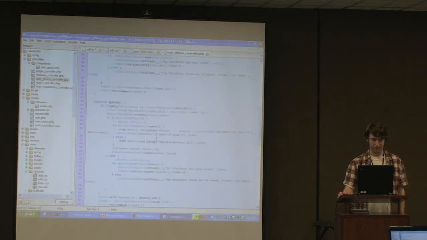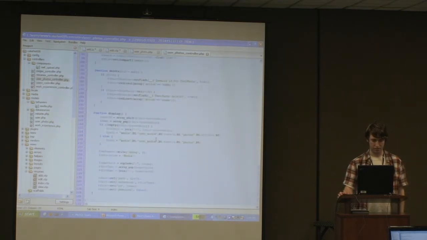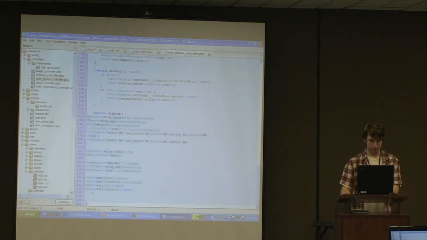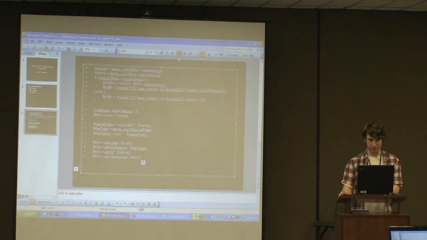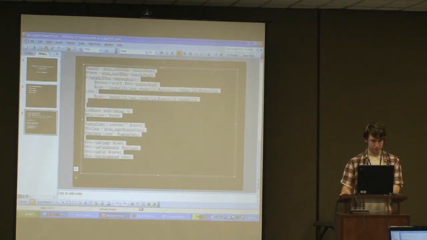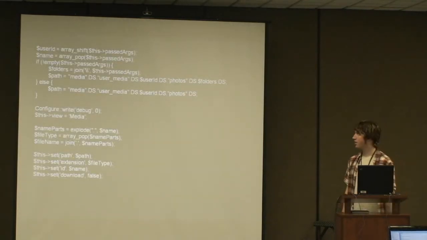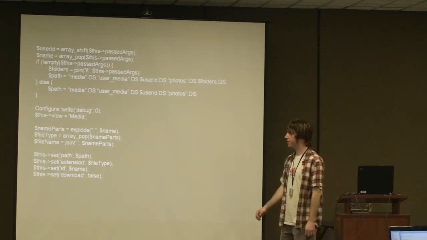Yeah, so I've got this function called display. Here, I'll do the old, really cool PowerPoint. Okay, so here's the media view plugin.